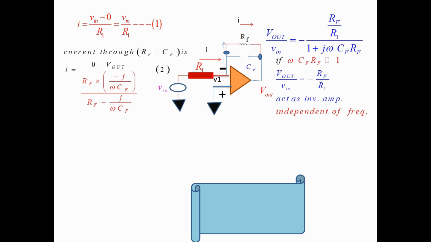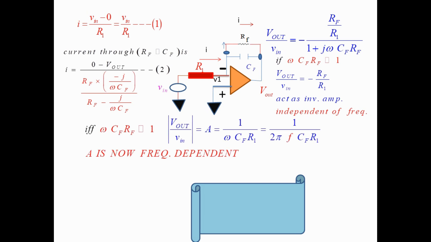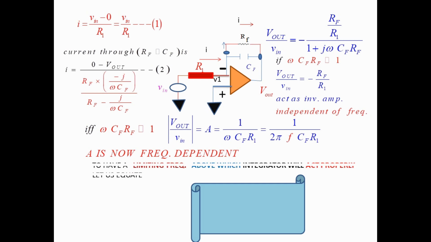Equating the two current expressions, we get V_output / V_input equals minus Rf / R1 divided by (1 + j ω Cf Rf). If ω Cf Rf is much less than 1 (at very low frequency), then V_output / V_input equals minus Rf / R1, which is independent of frequency — it simply acts as an inverting amplifier and cannot integrate any signal. If and only if ω Cf Rf is much greater than 1, the magnitude of V_output / V_input equals A equals 1 / (2π R1 Cf F), making V_output frequency dependent. For the integrator to work properly, ω Cf Rf must be much greater than 1, and the limiting frequency Fc equals 1 / (2π Cf Rf), above which the integrator acts properly.